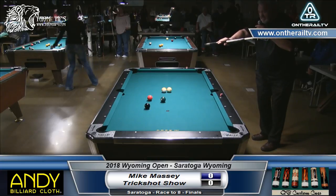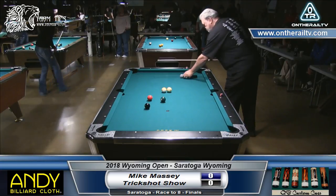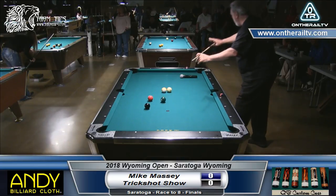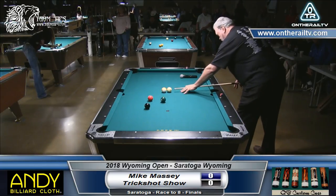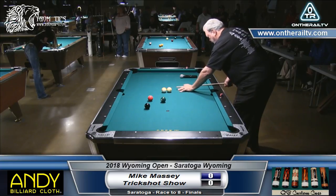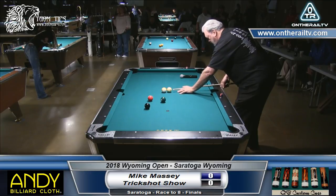Watch this right hand right here. You measure the right hand like this. Now the tip can only go through just a little bit, please, and come right back.